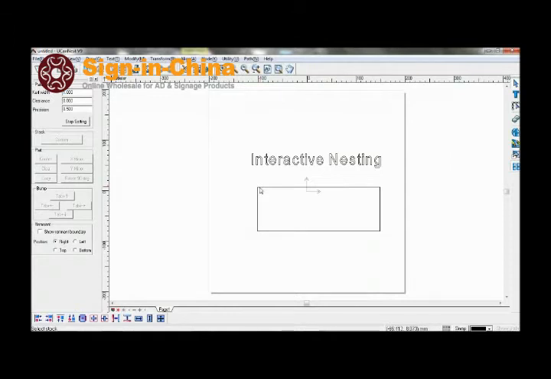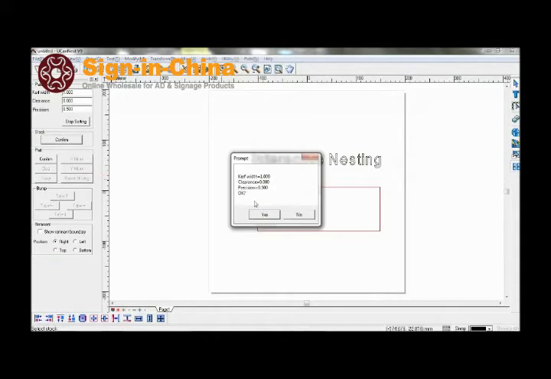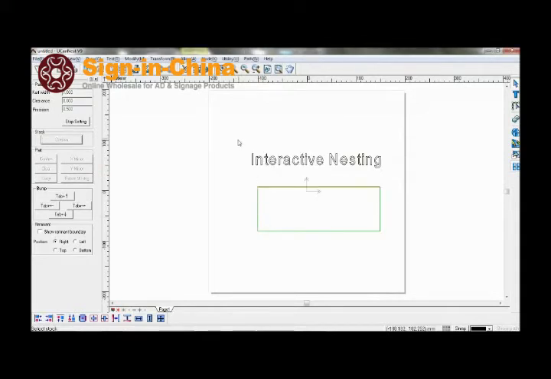Firstly, select the rectangle and confirm it as stock. Next, select the text and confirm them as part.